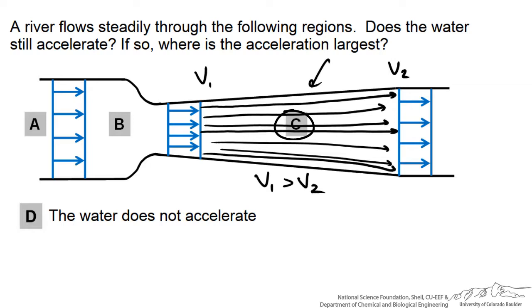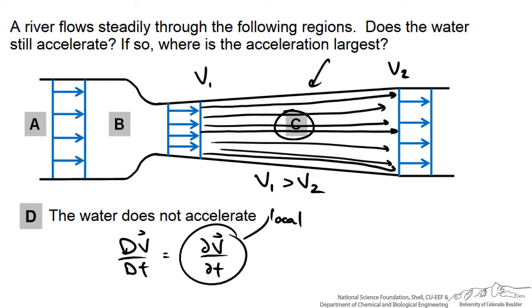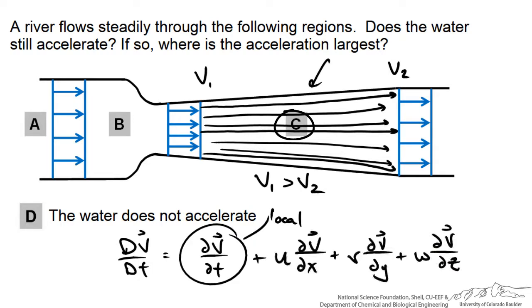Now this brings us to what's known as the material derivative, and we could take the material derivative of different properties that we may want to look at. So in this case we're looking at velocity. The material derivative of velocity says that the overall change is related to what's known as a local change in the velocity, or a local acceleration. So this is our time change of velocity at any given position. This is going to be in addition to what's known as the convective term.